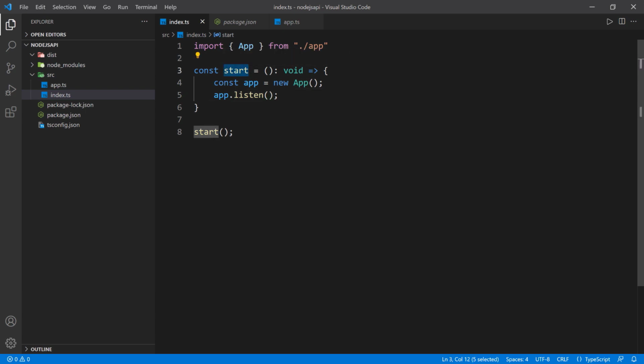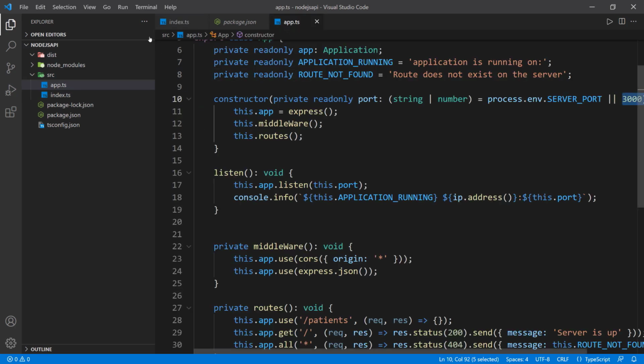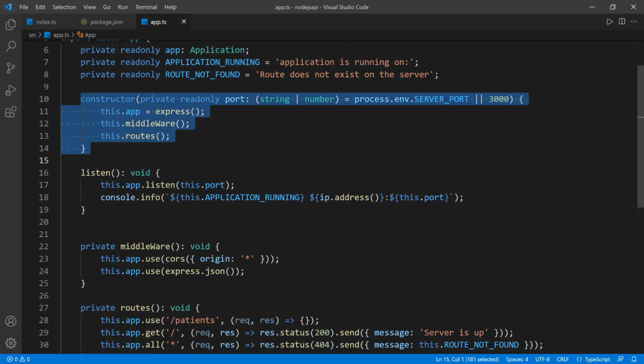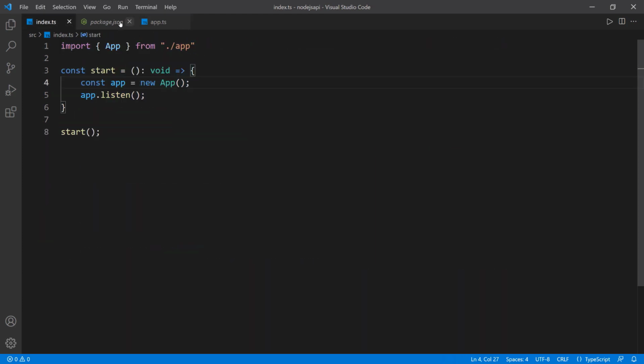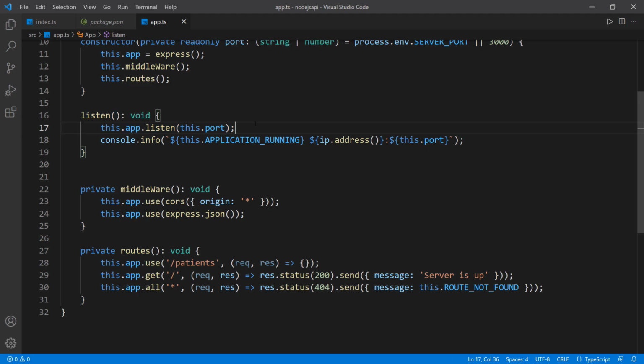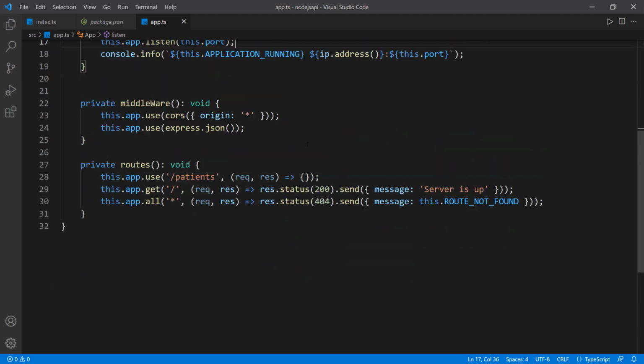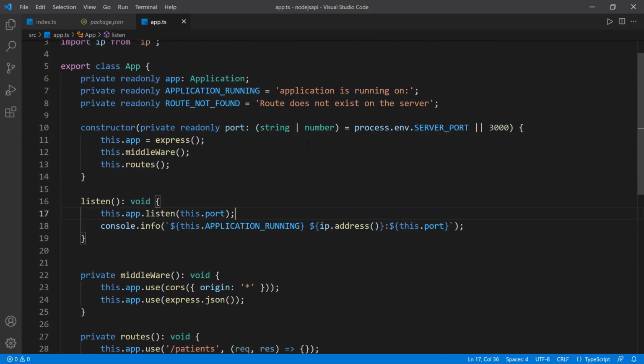When we call this, it's going to create a new instance of the app, which is going to go in there and do all of this and all this. So this is the object-oriented approach that I wanted to take. But of course, you can change this or take a different approach. I feel like this would help you put into practice some of the stuff that we learned in terms of object-oriented programming. So let's close this for now and go back here.